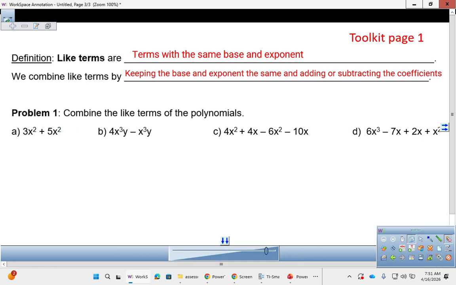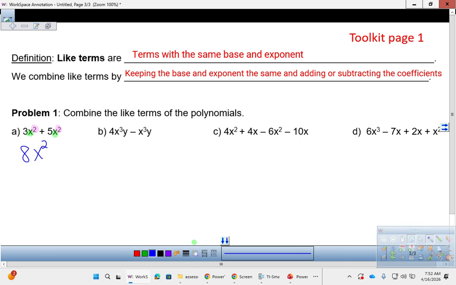This is just adding. And when we add exponents, we're just combining like terms. So in order for these two things to be like terms, they need to have the same variable, which they do, and the same exponent as well, which they do. So because those two things match, those are considered like terms. When you combine like terms, you keep the x squared part the same. All you do is combine the numbers in front. So I'm going to do 3 plus 5. So this is 8x squared.